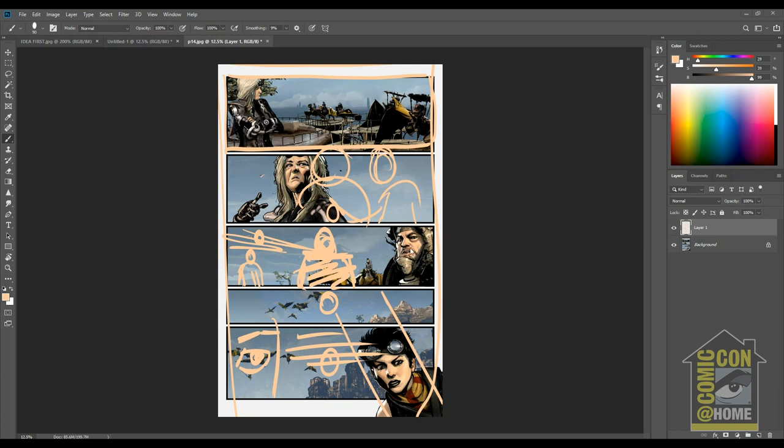So you'll say, oh yeah, he looks a little snarky here. He should say something a little more snarky than the line I had before. Or he can comment now on her robot hand. I didn't realize you were going to have the robot hand in the panel. So for a comic to really be good, it needs another writing pass after all the art is done. Okay? All right.